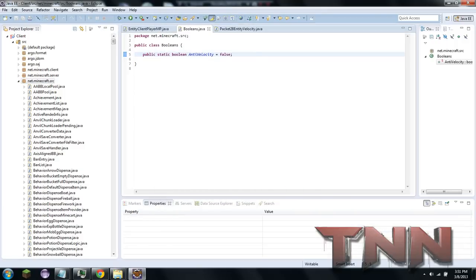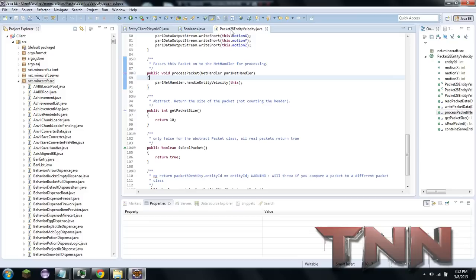Basically, this is an on and off switch. When it's set to false, you can consider it being off. We're going to talk about flipping that switch back and forth between false and true. You can set this to true, however, that means as soon as the game starts, it's already going to be on, and we don't want that. We want to set it to false, so we have to toggle it.